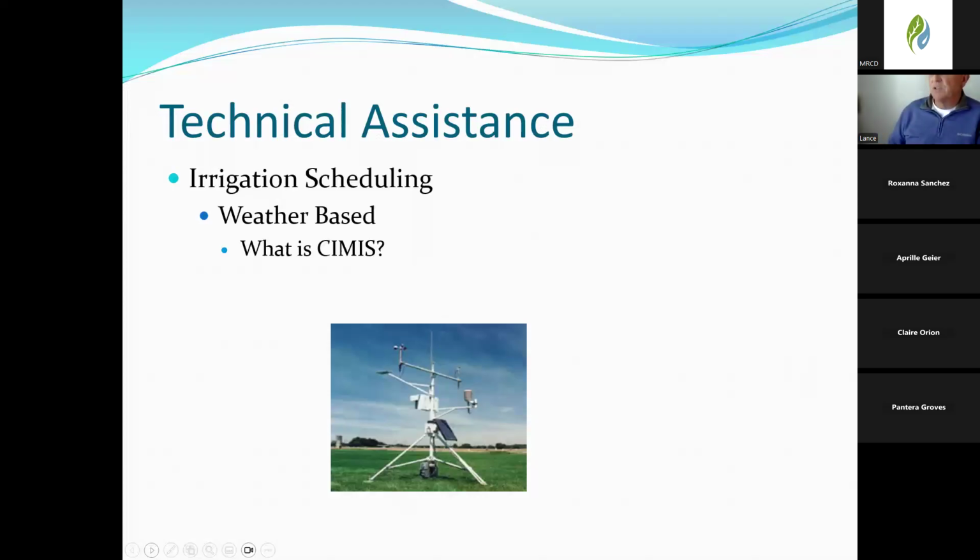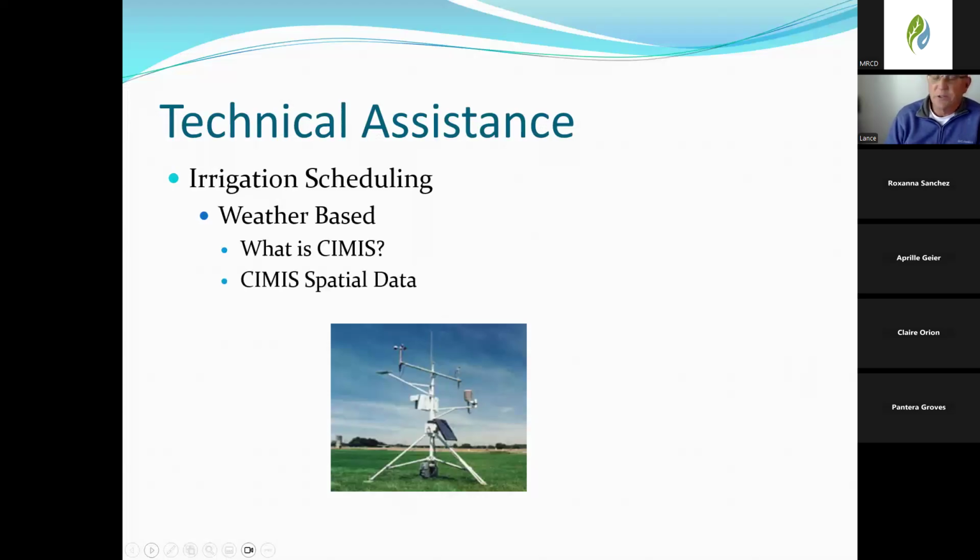So if you were going to use weather-based and that was where you were located, I would recommend you pull the data from both and do comparisons. And we've got some spreadsheets available to people that we can send if you'll leave your contact information, and they can help you make those comparisons.